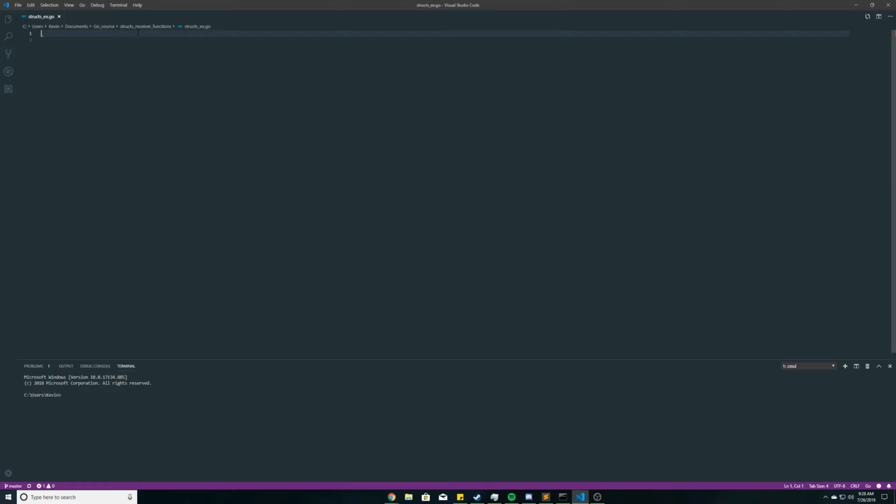As an example, we'll recreate that person struct that we had in the last video, with the first name as string, last name as string, and then we're going to add another struct as a field here, and that struct we're going to call contact info. Now we have to create this contact info struct. It's going to have two fields: a field for the email, which is going to be a string, and then a field for the zip code.